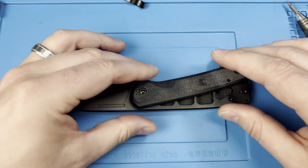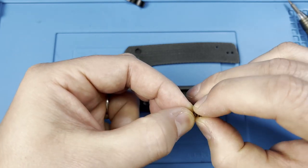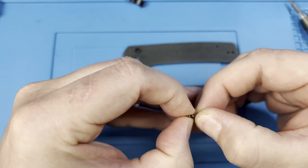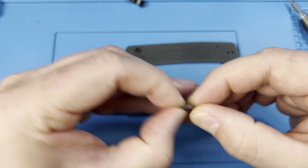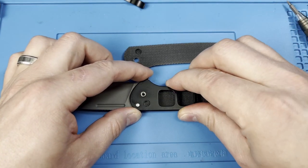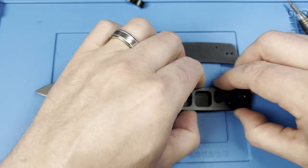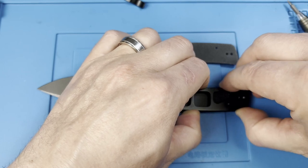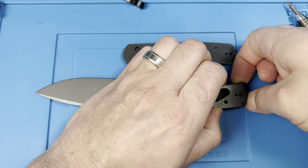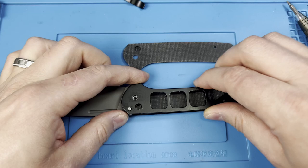Go ahead and lift the scale up carefully — the spring has good tension on it. When I do these disassemblies, I lightly pull the spring to make sure that if it's worn in at all, I'm putting a little bit more tension back in there. At this point there are no screws on the skeletonized liner — go ahead and wobble it off. Be careful not to pull at one side too hard, because if it gets torqued or angled it'll be difficult to get on and off next time.